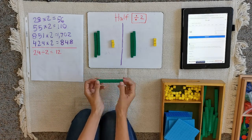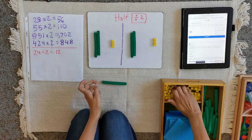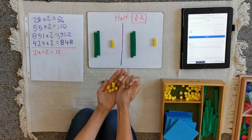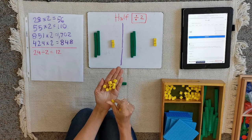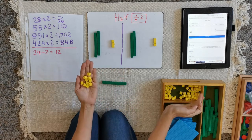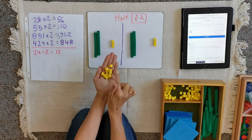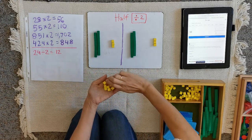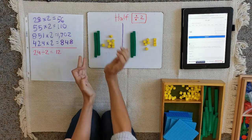I'm gonna trade this 10 because I cannot break the whole 10. I'm gonna trade this 10 for 10 ones because it's the same. 1, 2, 3, 4, 5, 6, 7, 8, and 10. 1, 2, 3, 4, 5, 6, 7, 8, 9, 10. So I'm gonna trade this. This 10 goes to the bank and I have 10 in my hands. And now start doing the division. Well, the half of the number. The half of 10 is 5 over here and the other 5 over here.